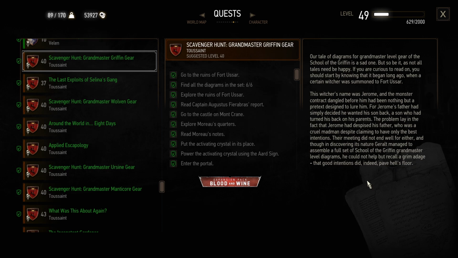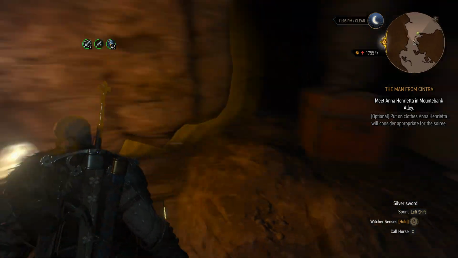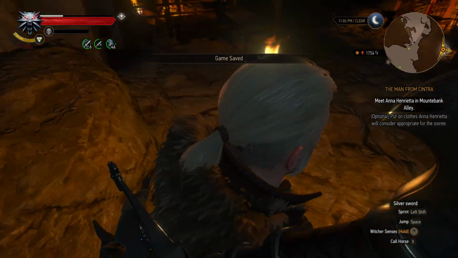For Jerome's father had simply decided he wanted his son back, a son who had turned his back on his parents. The problem lay in the fact that Jerome had despised his father, who was a cruel madman, despite claiming to have only the best intentions. Their meeting did not end well for either, and though in discovering its nature, Geralt managed to assemble a full set of School of the Griffin Grandmaster level diagrams, he could not help but recall a grim adage that good intentions did indeed pave hell's floor. I guess.